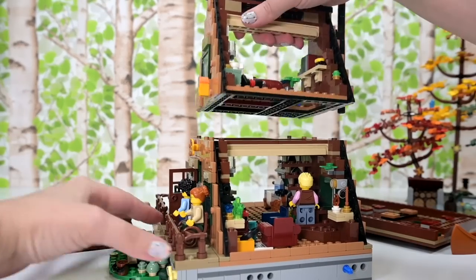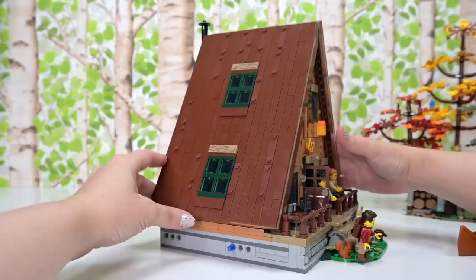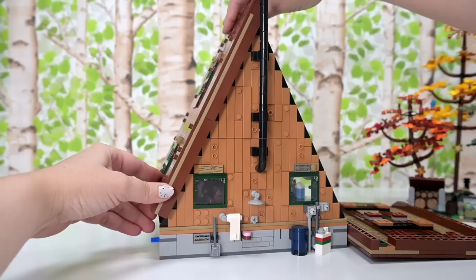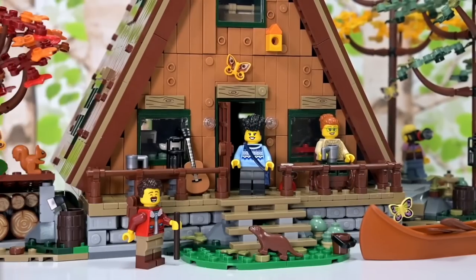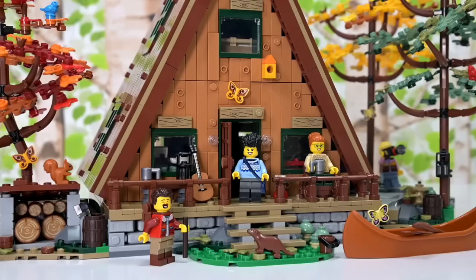When we take the roof panels off, you can access inside — take the top level off like a little handbag, then put everything back easily. I just had it offset slightly wrong but now everything is peachy perfect. So what do you think? It's such a delightful set to build. Thank you for coming with me on the journey — it's been an absolute blast, like a meditative blast. Plus there's an otter and a squirrel, the moths are gorgeous, and there's a little dude out the back birdwatching. Let me know what you think in the comments, and check back in because more videos are coming up soon — I've got so many good sets to build. Come and join me. See you again soon!